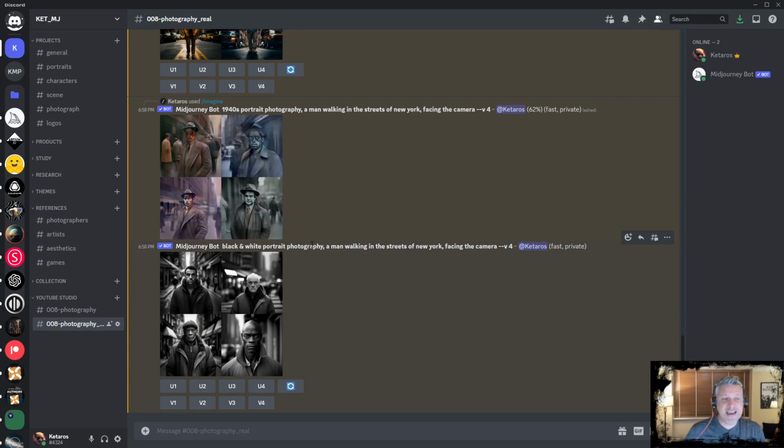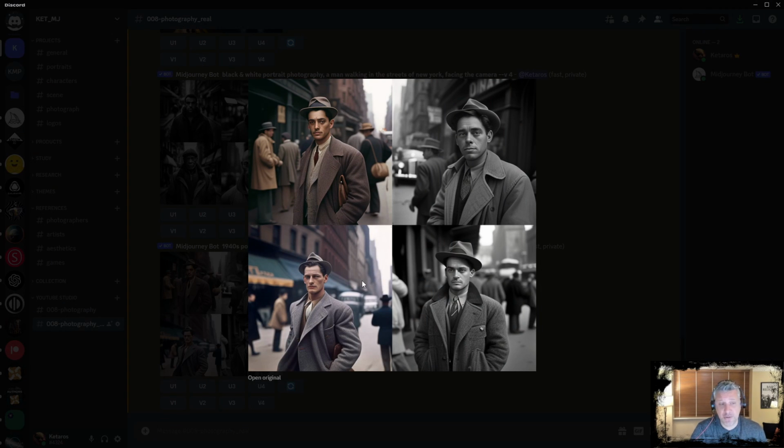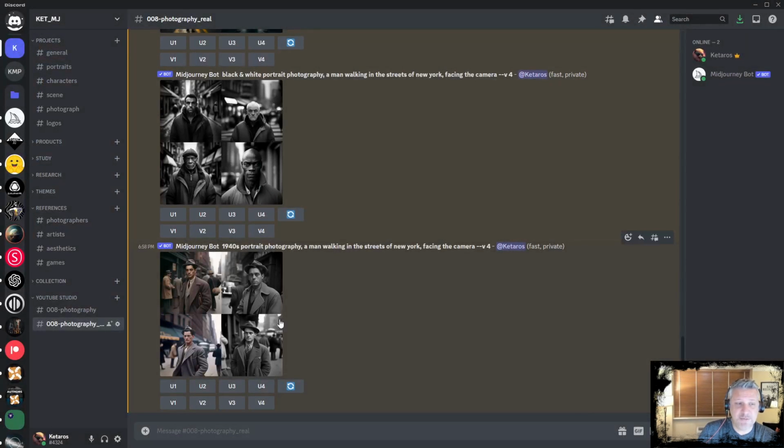But if I use the 1940s, which is also an aesthetic, it will not only change the color, it will also change the whole concept. As you see here, it's already forming guys wearing hats, pretty much on the aesthetics of the 1940s. I could put 1980s, 70s, 60s, 2000s. I can put different aesthetics here. All those decades are pretty clear aesthetics that you can use. So if I put it that way, it will change to 1940s portrait photography, so it also gives the concept of scenarios.